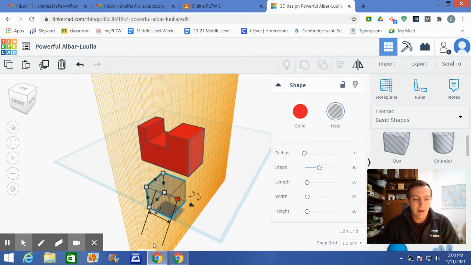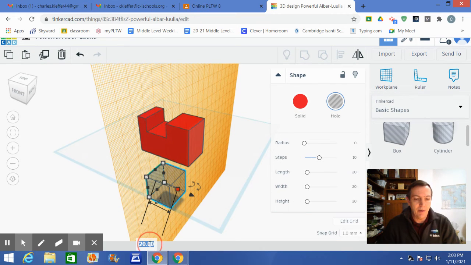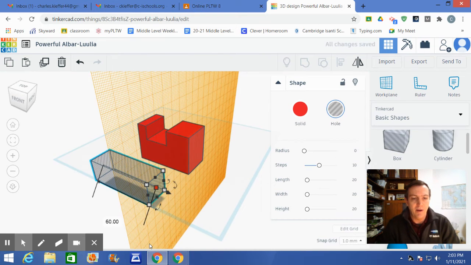And the problem is I can't get at it. There we go. We'll click on that and we'll want to make it a negative 60. It's got to go all the way through it, and then hit enter. Okay, so that's going all the way through it.